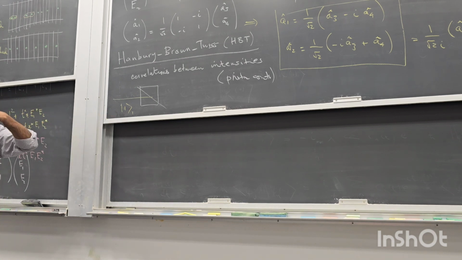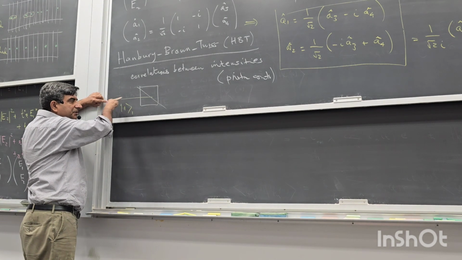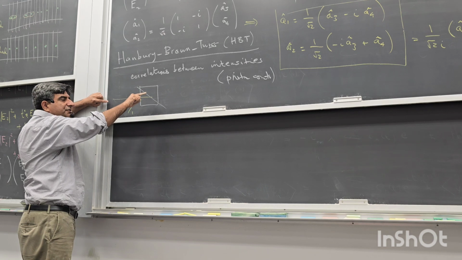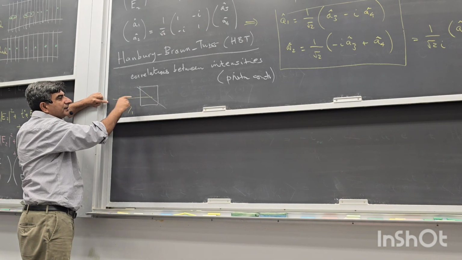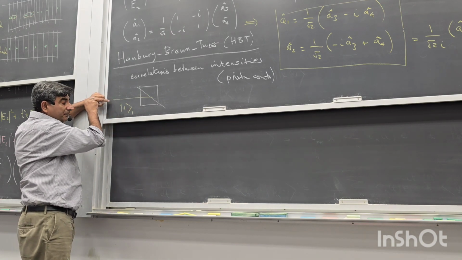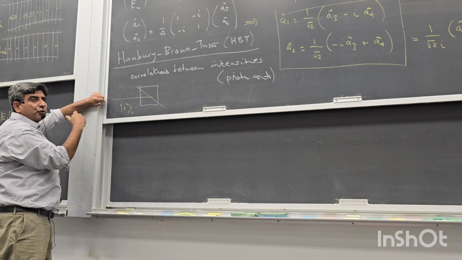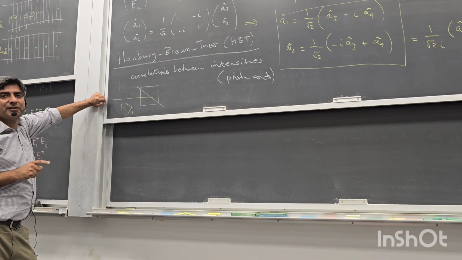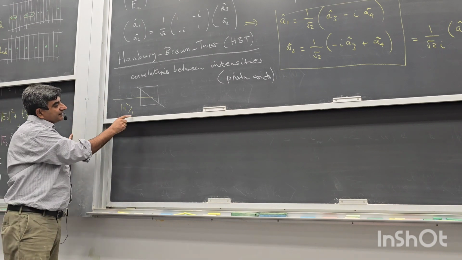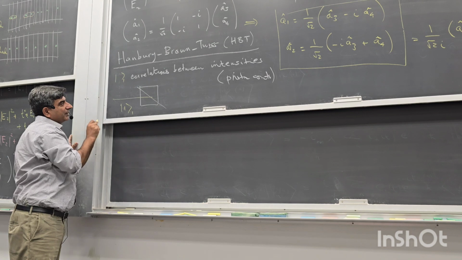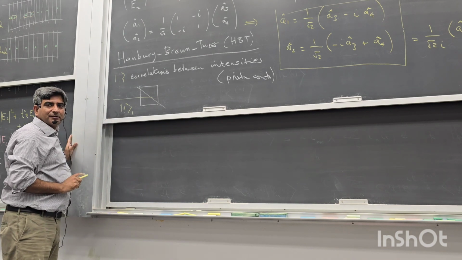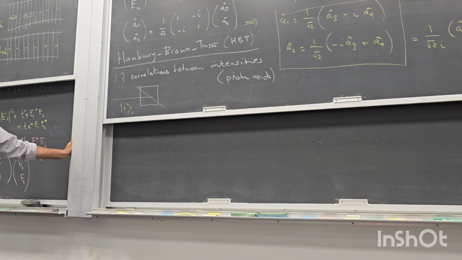Now I'm using a representation called the occupation number representation. There are different modes. A single path, single frequency, single polarization is one mode, and the number of photons tells you the occupation of that mode. And how many photons are in this mode? One. So this is mode number one, and we have one photon. This kind of representation of a quantum state is called an occupation number representation.